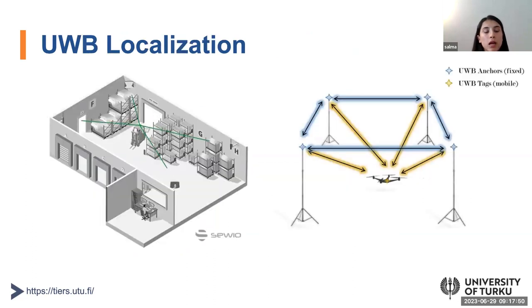You can see ultra-wideband is a radio frequency technology that is used for indoor localization. Since these devices are more affordable than other indoor localization solutions, like the OptiTrack cameras that we used for our previous scenario, it is attracting increasing attention. Anchors and tags are two types of nodes used in ultra-wideband localization to obtain the positions of the tags. In most anchor-based scenarios, the locations of the anchors must be known.